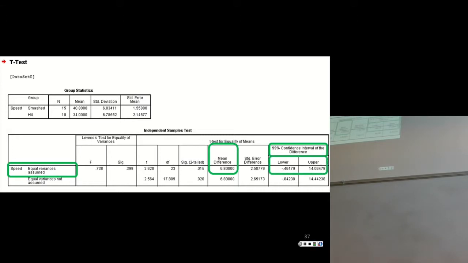Well, for that, we go to our lower and upper bounds. And the lower and upper bounds tell us the maximum point and minimum point of our confidence interval. In this case, the maximum is 14.06 miles per hour. That is the most we're willing to estimate that the speed was overestimated.